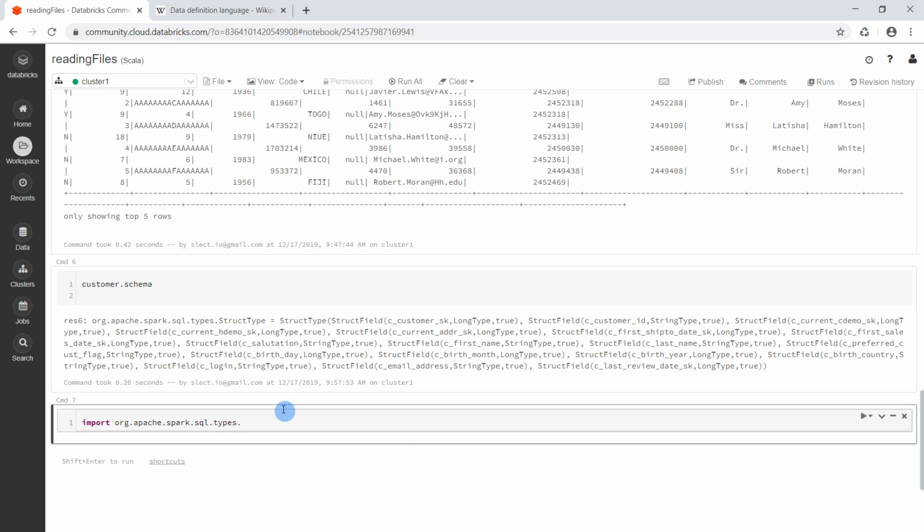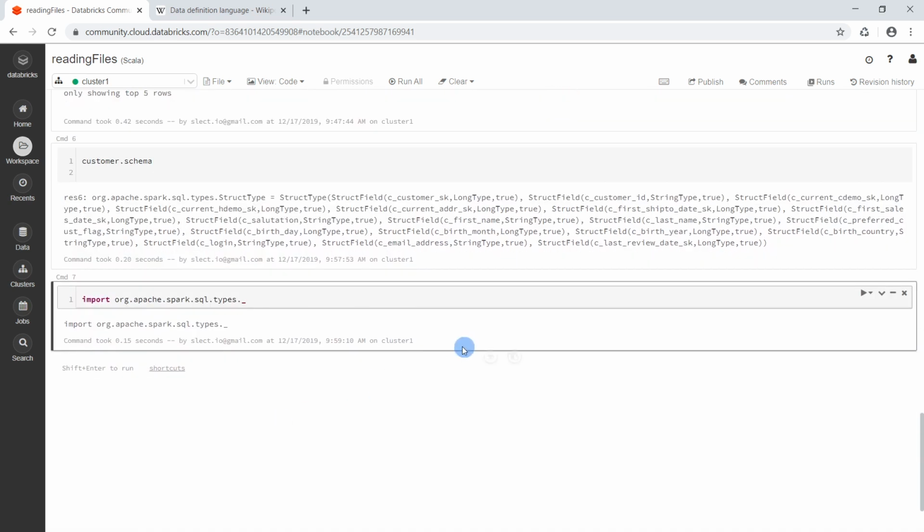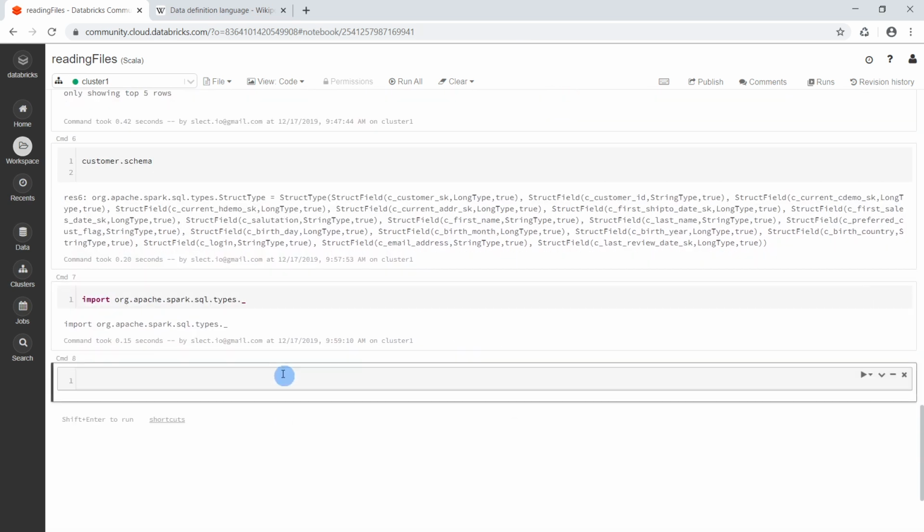Exactly as you can see here, we first need to import this package to have access to the StructType. So it's imported. Now let's create our schema.